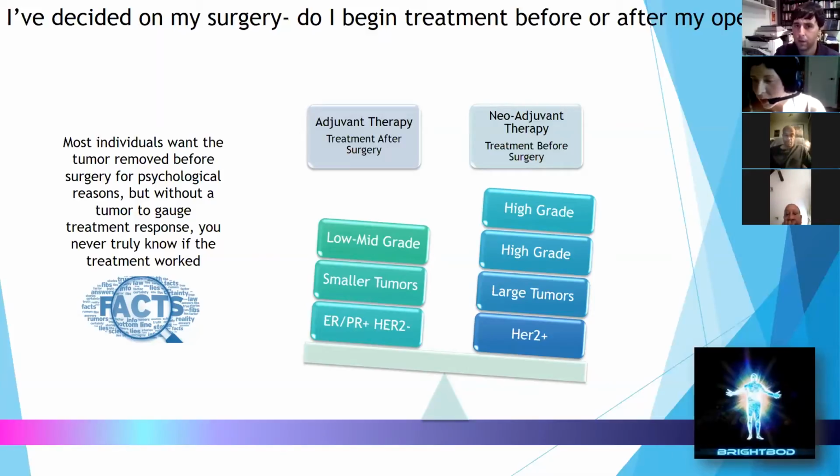So although it kind of goes against the laws of reasonability when people just want to get that tumor taken out, there really is a lot of benefit to leaving the tumor in, gauging a response, in some cases changing the treatment, and then making a decision to do the surgery after that cancer has shrunk, in some cases has gone away completely, based on that treatment regimen. I have a friend in Philly who is going through treatment right now, and she was on chemotherapy, left the tumor in her breast. The tumor actually grew on chemotherapy. It was very unexpected by the doctors, but it told them that this chemotherapy is not working, we need to try something different.